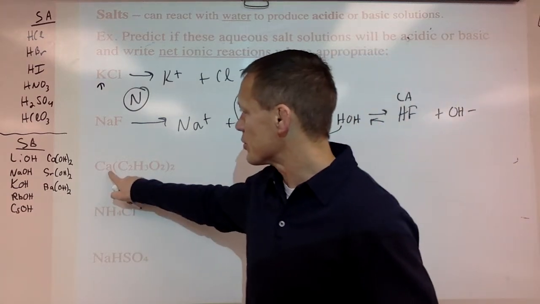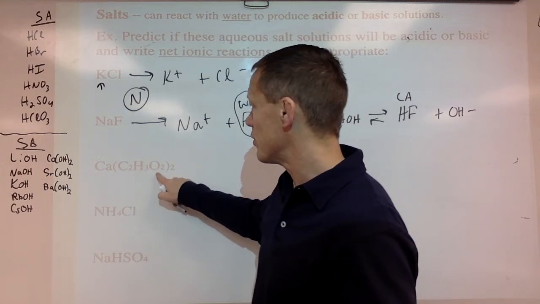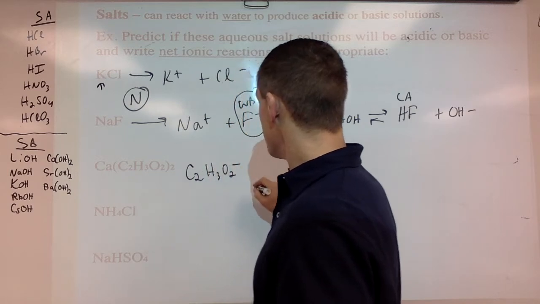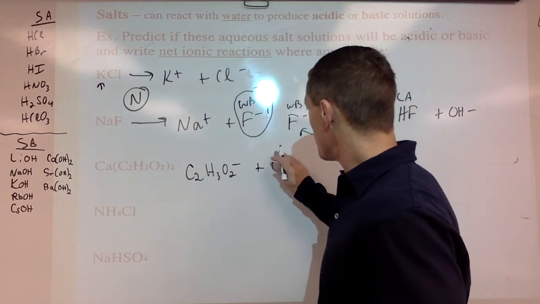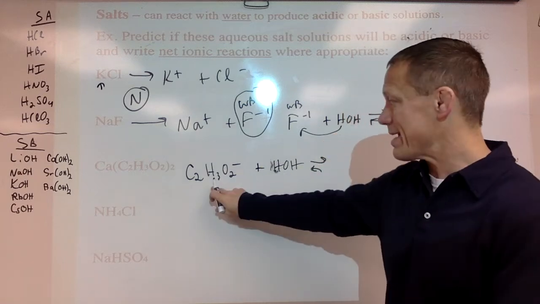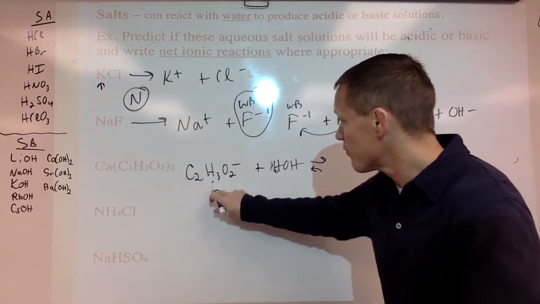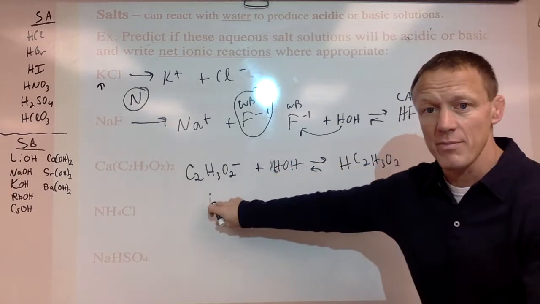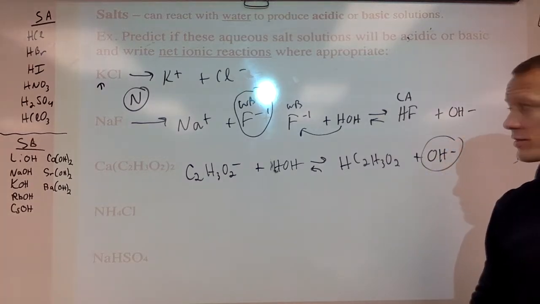Down here we have calcium ions. Calciums are one of the strong bases, so those don't affect pH. And then we have C2H3O2, which is not one of those. C2H3O2 negative ions. So you have to show how they do that. Well, anions always make bases, so plus water. It's a weak base, so it's in equilibrium. It's not a one-sided arrow. It takes a hydrogen from there, so it makes acetic acid, which is the conjugate acid of that base. Again, it's a base because it's making OH negative ions.